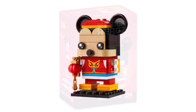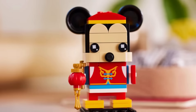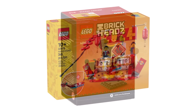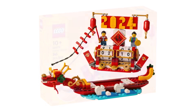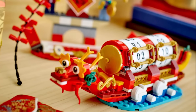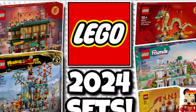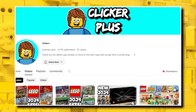We also got official images of the first LEGO BrickHeadz for 2024 — number 215, the Lunar New Year Mickey Mouse — launching January 1st for the usual $10 or £10. Loving this one and excited to pick it up. Also revealed is the Lunar New Year Festival Calendar, coming in at $30 or £26, also launching January 1st — you can even display it on a stand or on top of the dragon, which is great customization. For all the official reveals from the Chinese expo, check them out on the second channel, Clicker Plus, linked below.